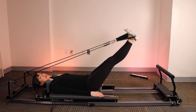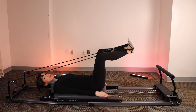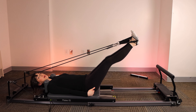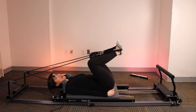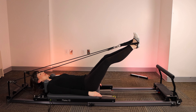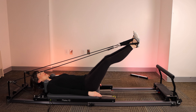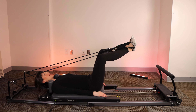Now we're going for baby frog. Lower down to 45 degrees, heels together, knees apart. Bring the knees in toward the chest and extend out long. You may be tempted to bring them way in toward the torso, but we want to keep the spine in a neutral position so the bottom of the sacrum is heavy on the mat. It's not necessarily wrong to bring them in further, but we want to keep that neutral spine today. Let's go for three more — still getting lots of inner thighs, hip flexors, hamstrings, and glutes.